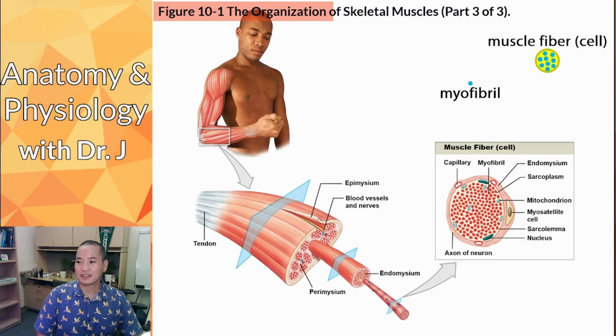Now, when you have a bunch of these muscle fibers, or actually, rewind a bit. They're surrounded by this connective tissue we call endomysium. This helps to wrap and protect, and what we see are these blood vessels. All these blood vessels are supported by this connective tissue that surrounds each individual muscle fiber.